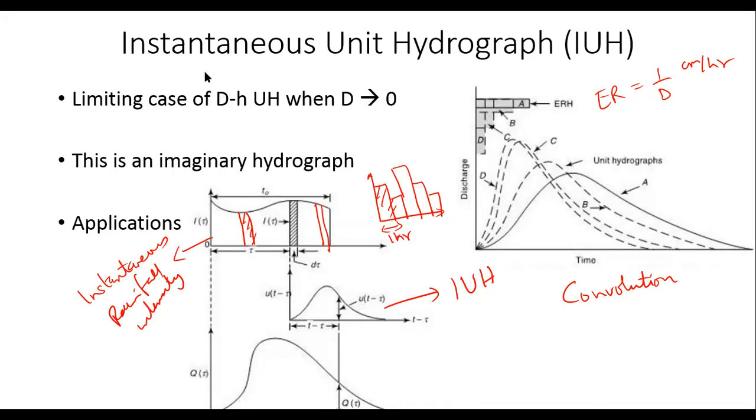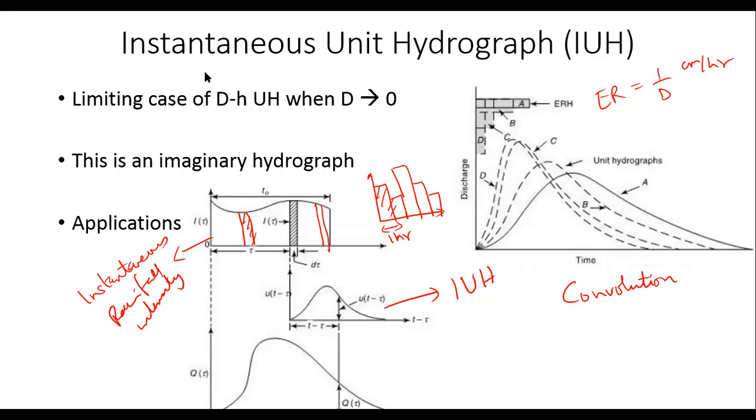Suppose I have data where the rainfall intensity is changing every 15 minutes, right? So then you can't use your unit hydrograph approach, right? A 1-hour, 2-hour unit hydrograph will not apply to a situation where I have rainfall intensity changing every 15 minutes or every 10 minutes, whatever it may be, right? So in those cases, you need a finer unit hydrograph of finer duration. So effectively, we just call it instantaneous.